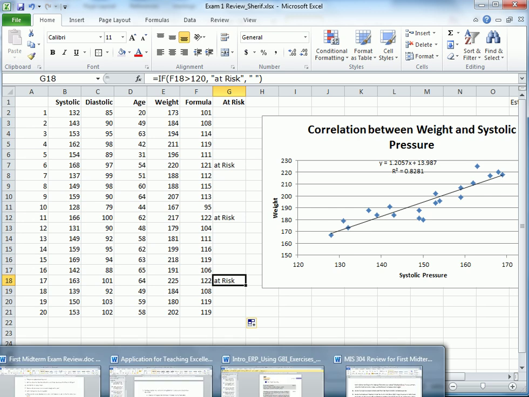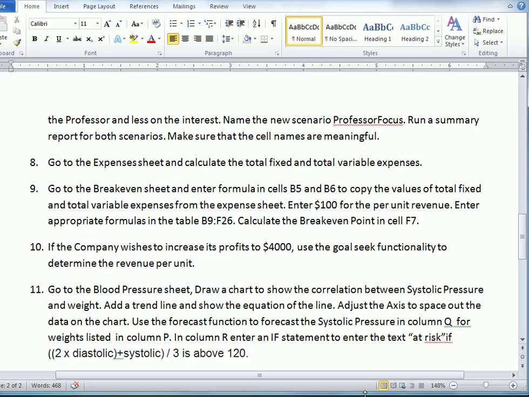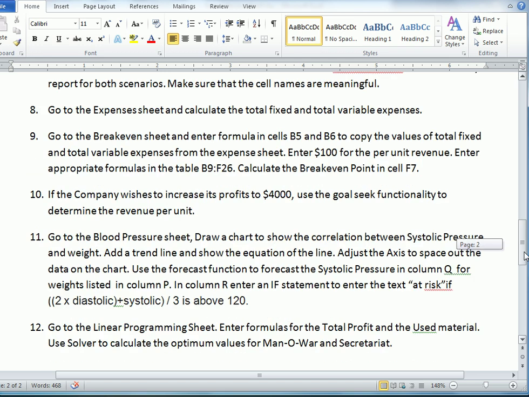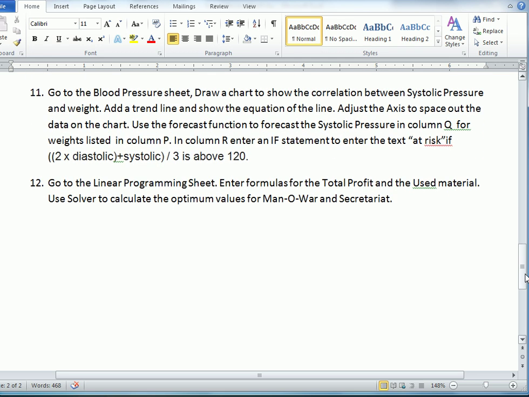Okay. One last question, and that's the linear programming sheet. You need to enter formulas for the total profit and the used material, and then use Solver to calculate what would be the optimum value for man-o-war and secretariat.